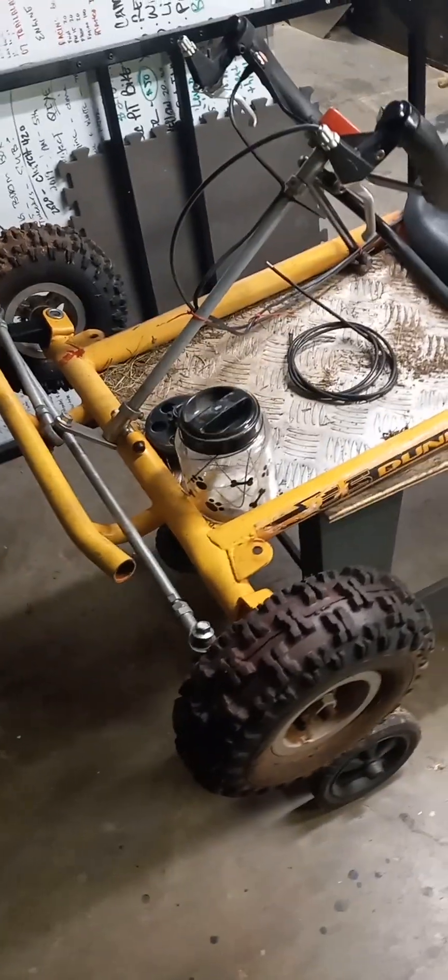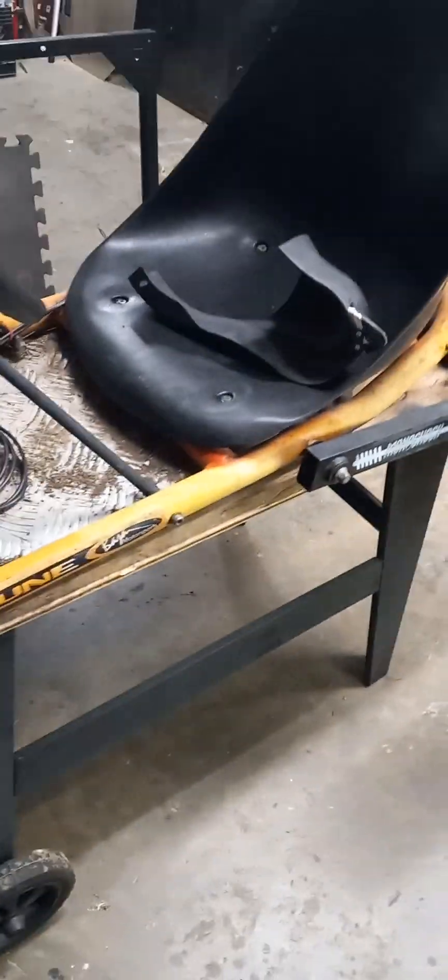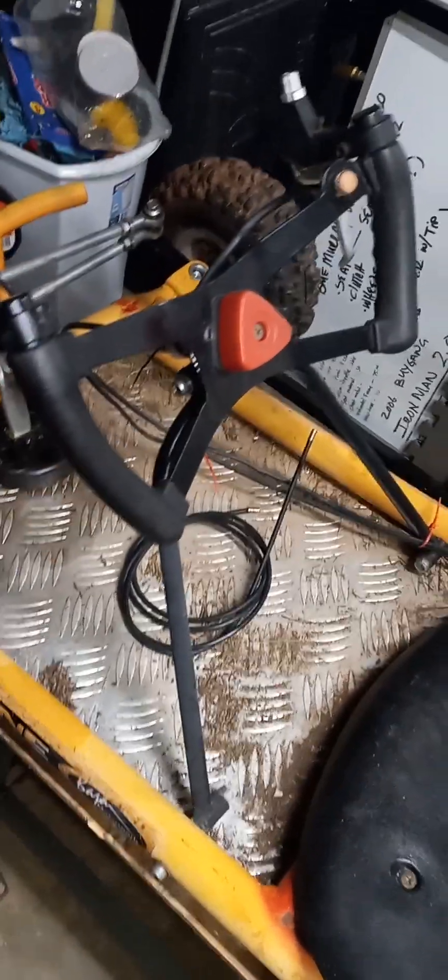I was looking on YouTube to see if I can find this thing, and I cannot find it nowhere. So I got it. I like the fact that on Grind Hard Plumbing they got the throttle and the brake on the steering wheel — I ain't never seen that before. It's pretty cool.